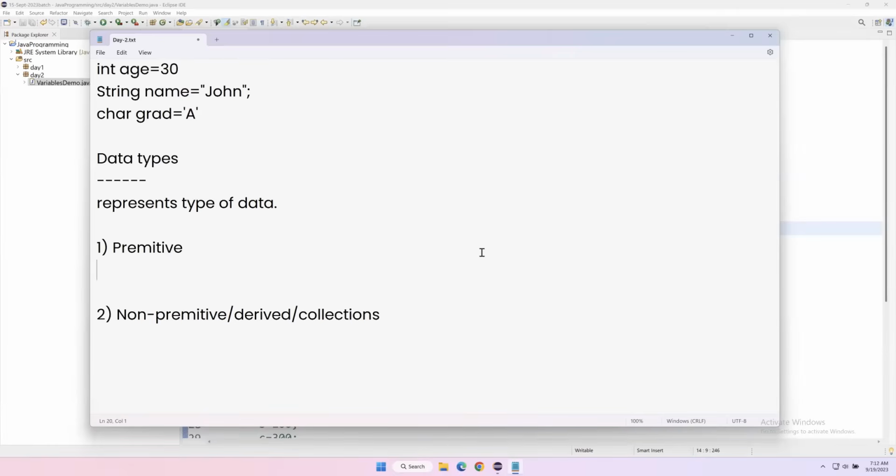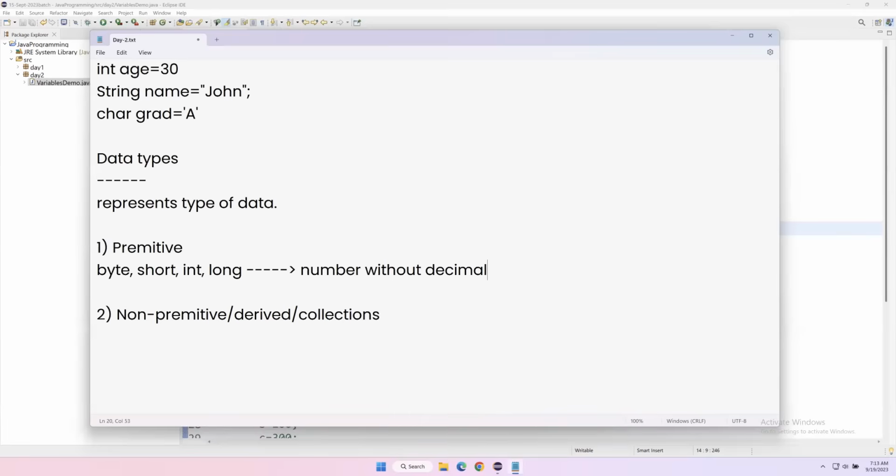To represent numbers, we have four data types. One is called byte. All are lowercase characters. Byte, short, int, long.